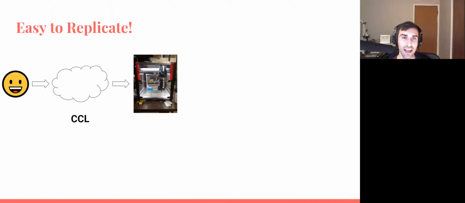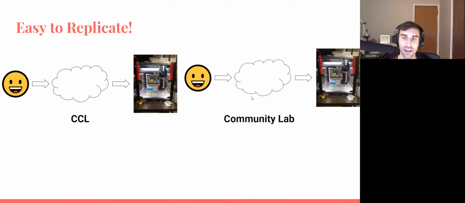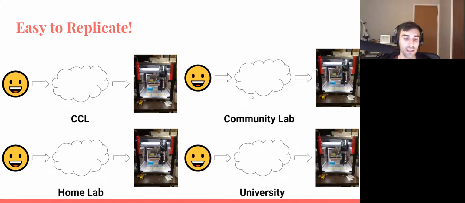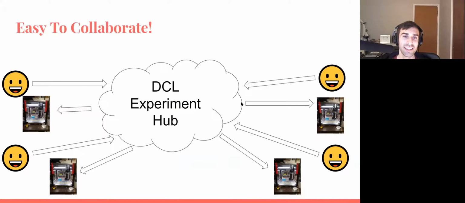The idea is that because of how we've written everything so far, this should be pretty easy to replicate. So we've got this one going at CCL. All right, there's another community lab. They fork it, and then they make another one, and then someone else, maybe they have a home lab, and they say, well, okay, I can fork this idea, and this will give me a lot of the tools I need to design stuff. And even a university, right? This is the sort of thing where a lot of different universities could spin up the same idea, and they have all the software, and they could do it themselves. And that's great. But it's also easy to collaborate.